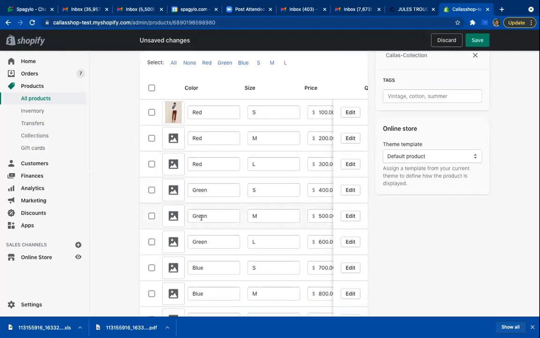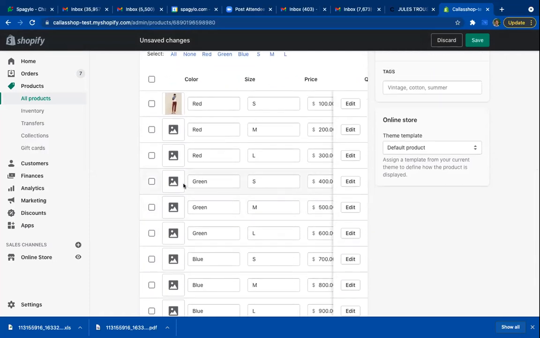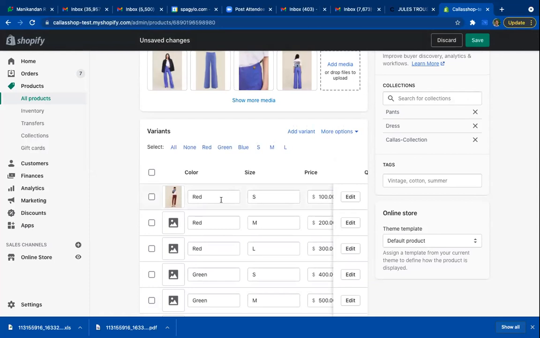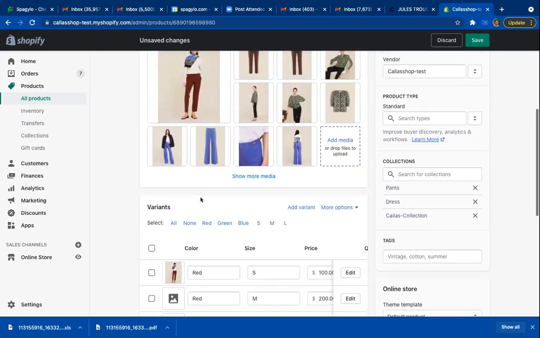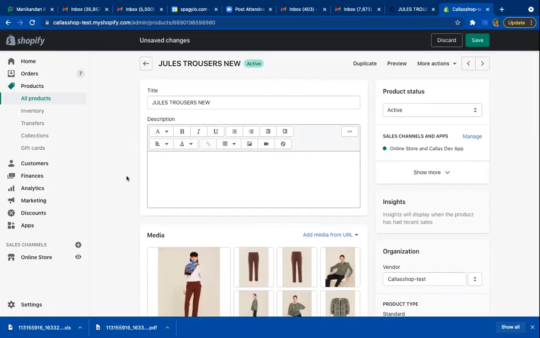But there is one limitation in this method. That is, you can only add as many images per color as there are variants. If you have 5 variants per color, then you can add 5 images for that color. So that's a limitation. Now, once you have these images, on your collection template or on your product detail page, you can just loop through the variants and you can get the images for the variants using this. This is one way. I'm going to go to way number 2, or method number 2.